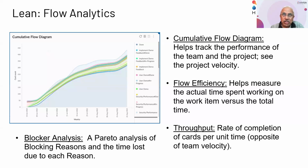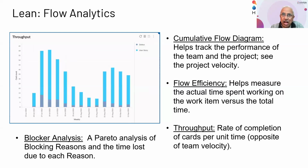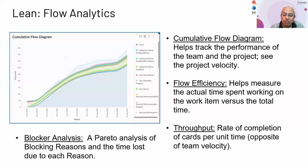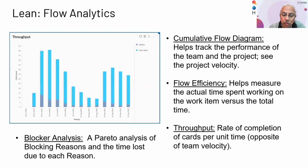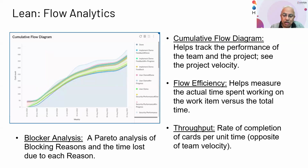The other is flow efficiency, which is not very well understood. If you see your Kanban boards and the typical flow that people build in, it is the handoffs from one stage to the next that have an inordinately significant impact on the overall cycle time performance of teams. When you finish design to development, or dev to test, or whatever your own context is, and in a marketing team you may be doing different types of reviews, the time it takes for one stage to finish the work and for the next one to pick it up and start working is counted as wait time.